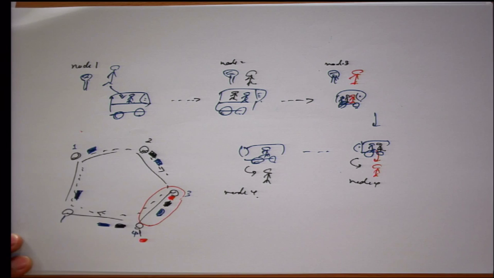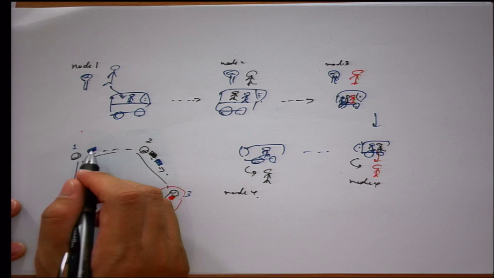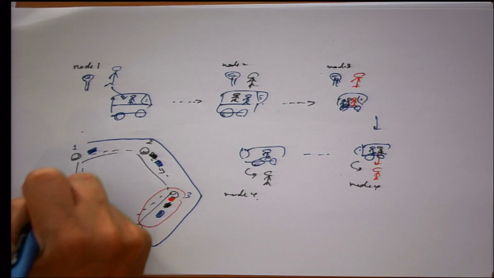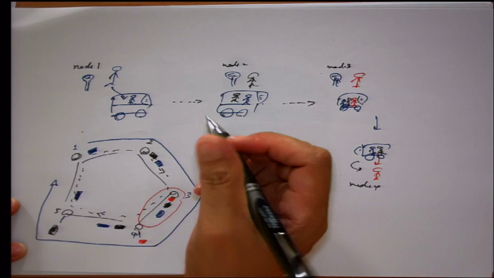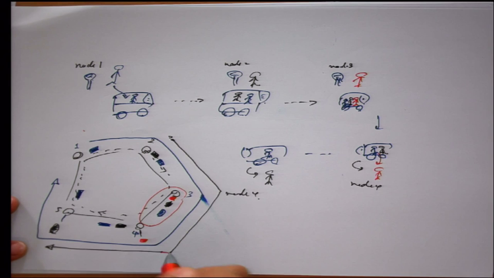So you have a virtual path connection already, which is kind of the bus, and then the blue has a virtual circuit from here to here. The black has a virtual circuit from here to here, which is not the same, and the red has a virtual circuit of this.